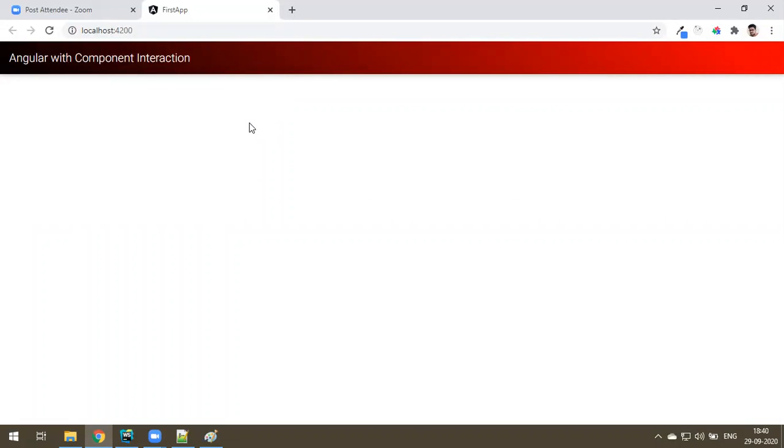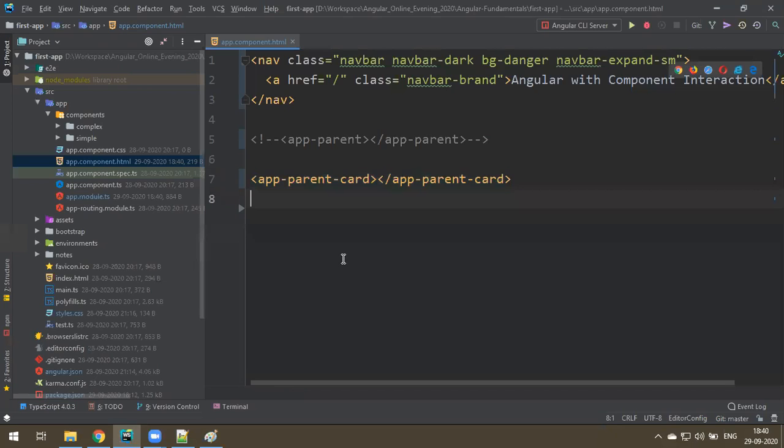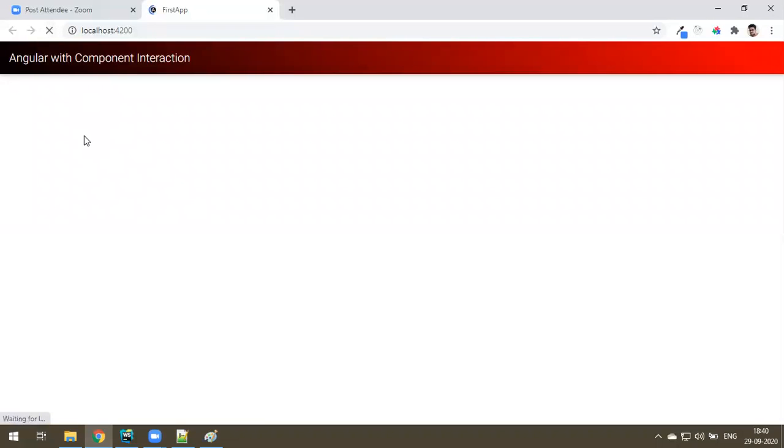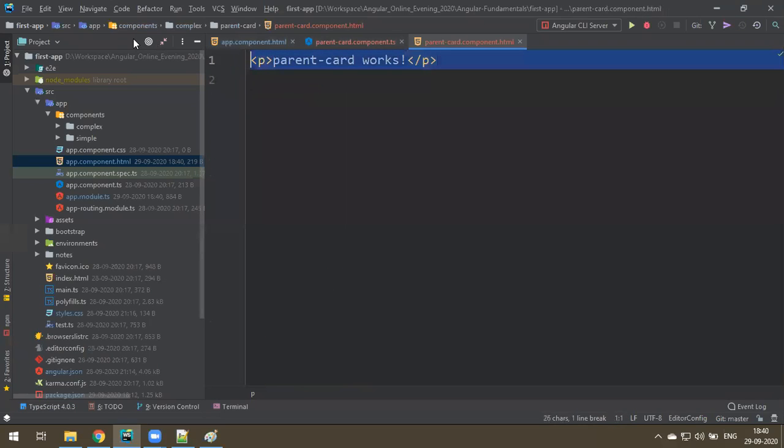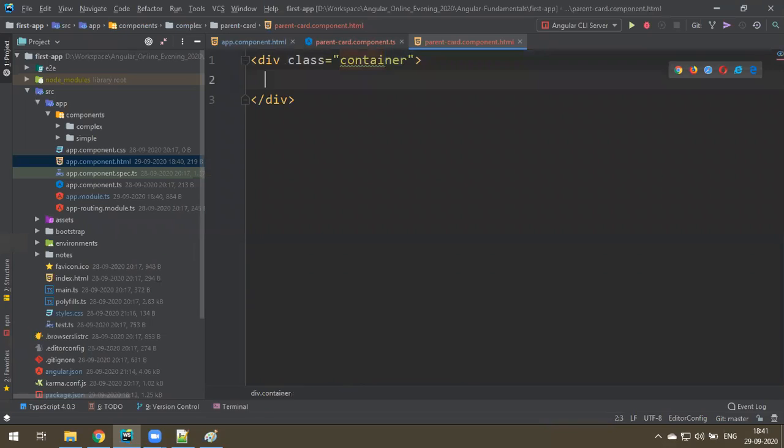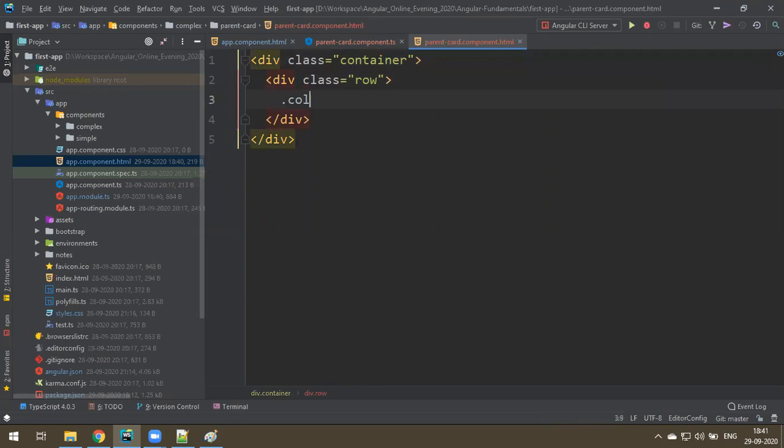Come on, bro, refresh now. No refresh. Okay. Parent card works. Let me design the parent card now. So parent card HTML, I'll make something. One container. One row. Single column.